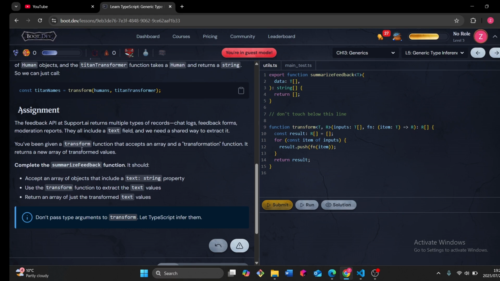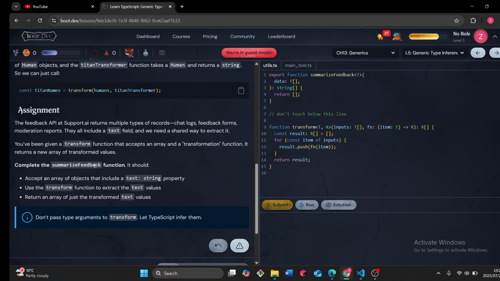You're given a transform function that accepts an array and a transformation function. It returns an array of transformed values. So inputs, and this is the function that takes in type T and returns some type, and then it's just an array. This array goes over and pushes the thing returned by the function, and prints the array.